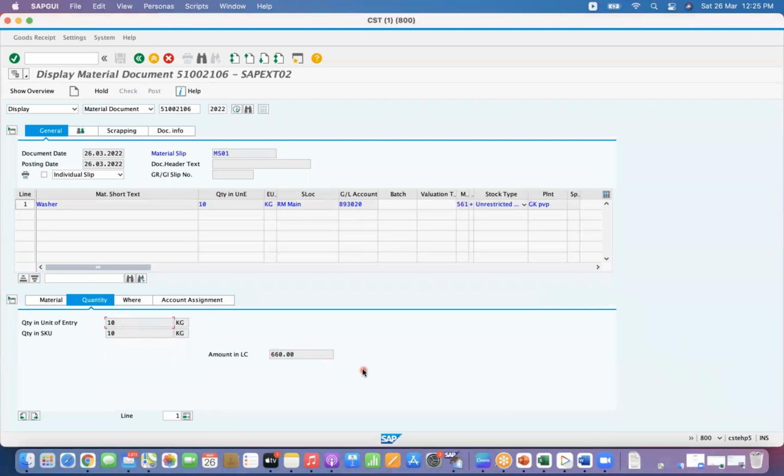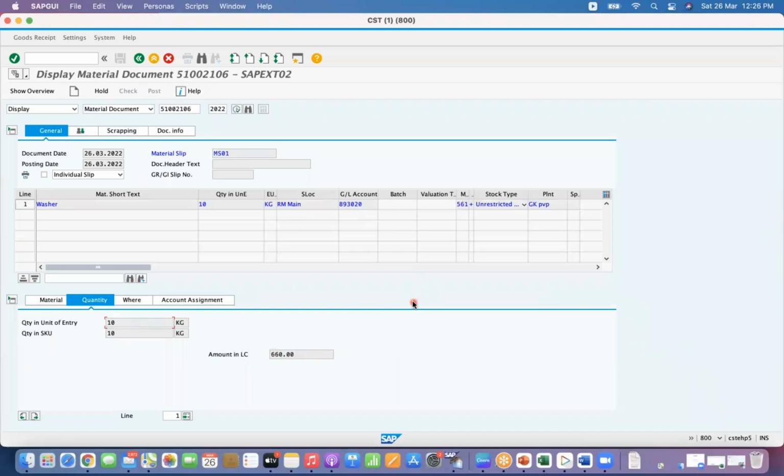Okay. It means that amount in LC will be taken from the material master price. If the material master price is 0, the system will upload the stock with 0 only. So that's why for the 80 materials, you have to tell the logistics and finance team that these 80 materials don't have the material master price. So you have to provide me the total value for that quantity, so that once we upload it, the system will update the moving average price automatically in the system.